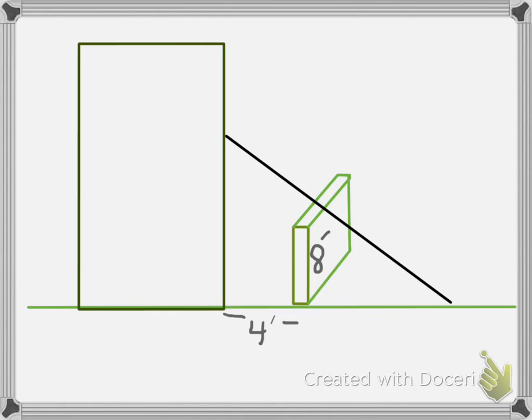The length of the ladder is an unknown, so let's add that to the picture here. This is all x. That's what we're trying to figure out. We're trying to find the smallest value of x for which this would work. Obviously, the ladder is going to have to be more than 8 feet tall, or it's not going to even reach over the wall. So it's going to be a longer than 8-foot ladder in order to reach past the wall, go over, 4 feet in that direction, and be up high on the building.